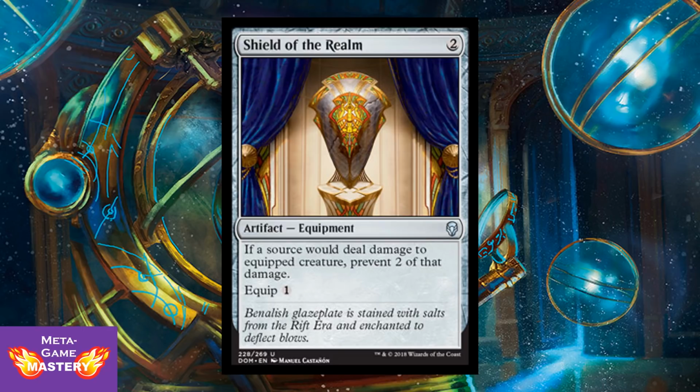Shield of the Realm is 2 colorless mana for an artifact equipment, equip cost of 1. If a source would deal damage to equipped creature, prevent 2 of that damage. Also, just really powerful to attach to him, making him even more durable in combats.